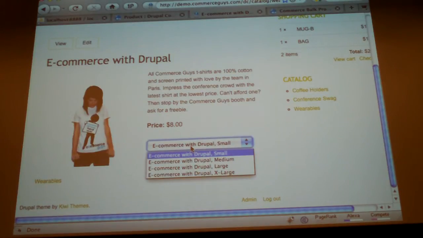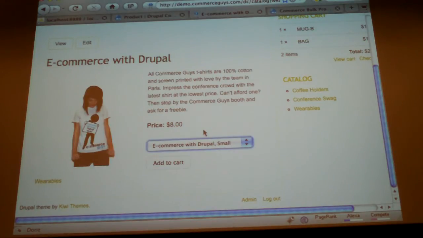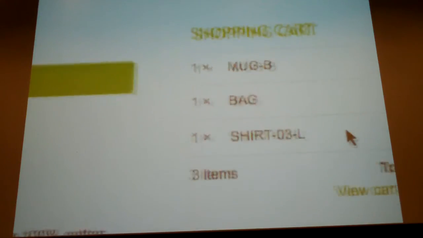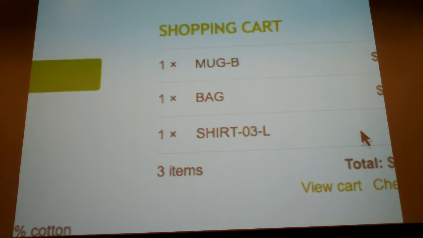What will happen before 1.0 is the small, medium, large, and extra large will be all that appears in the select list so that it looks exactly like it did on UberCart with attributes. And you just have to specify the size, and it's going to know based on the size that you select which product it should actually add to the shopping cart. And you'll remember you have to have a unique SKU for everything, so when I add the large, it's going to be apparent in my SKU that I've actually added the large version of that t-shirt to the shopping cart.